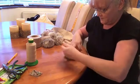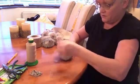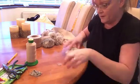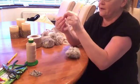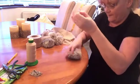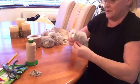Pulling that so that you've got the knot, because I don't want that coming undone on me. Oh, the needle's come out anyway. So let's get this threaded again. And then I'm going to just put it inside.